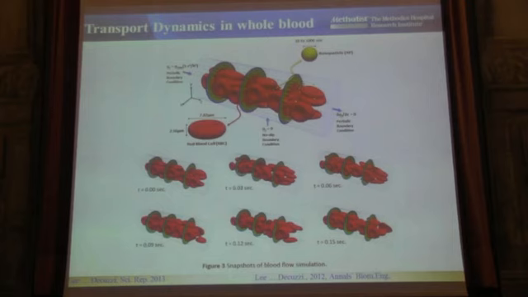answer the question, what happens to these nanoparticles when they are in a whole blood flow in the presence of red blood cells, considering that the solution that you inject will get very rapidly diluted into the blood, and so you will have the red blood cells as clearly the most important component in the blood. As you know, hematocrit, up to 40–45% of the volume of your capillary is actually occupied by red blood cells. And so what you do then, you inject these particles with different sizes and you follow their trajectories.